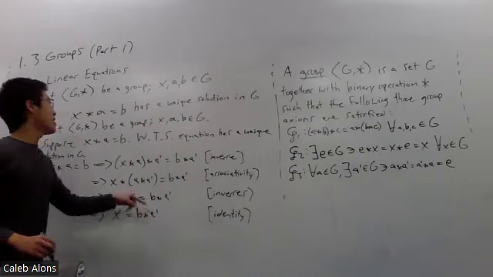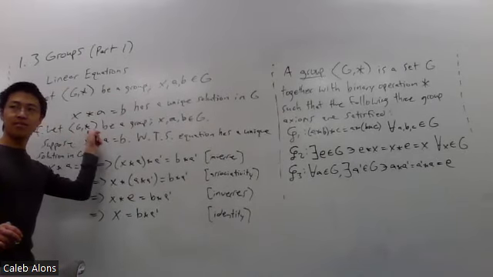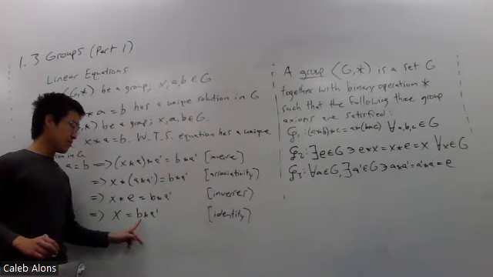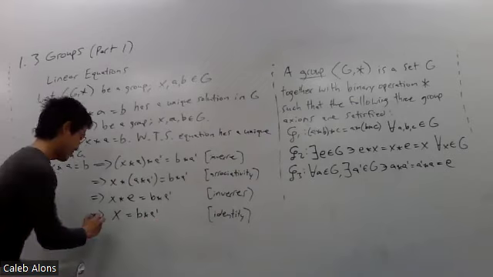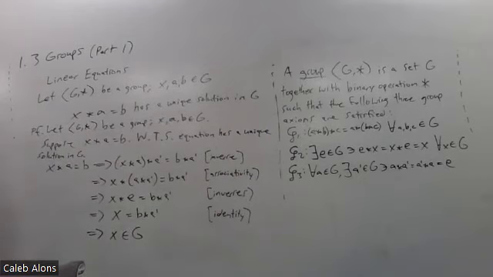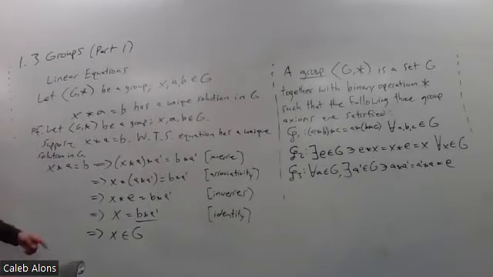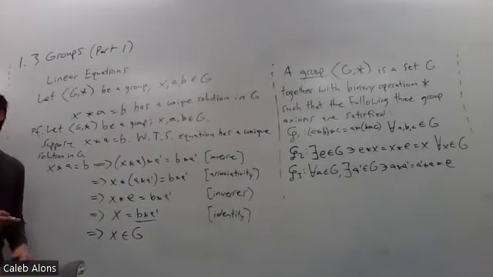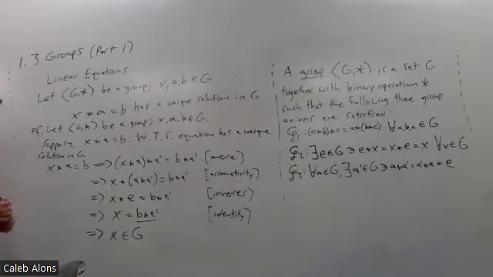Okay, so if I have a binary structure like this, is G closed under star? Yes. Definitionally, b star a prime therefore must be in G. x therefore is in G. And it's a solution. So b star a prime is the solution to the linear equation x star a equals b. Now, I don't have time to do the unique side, but I'll tell you how you logically do that proof. The proof simply consists of this argument. Oh, I should put closure here.